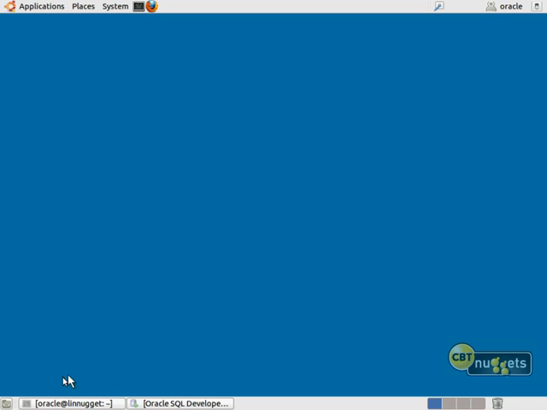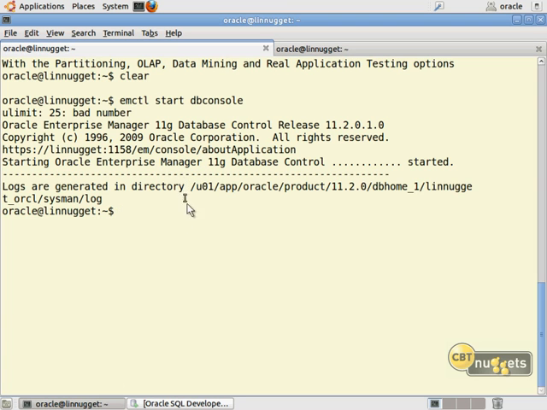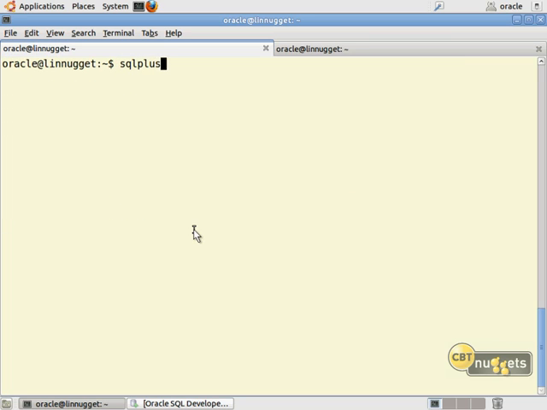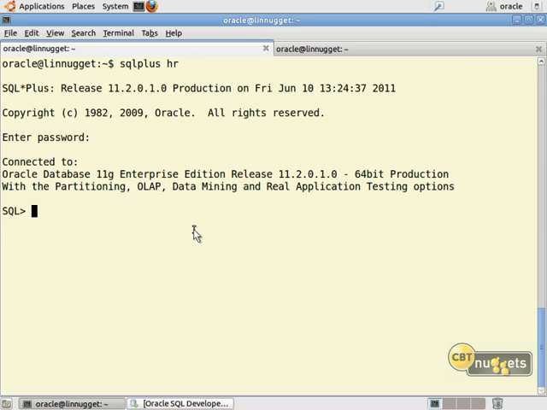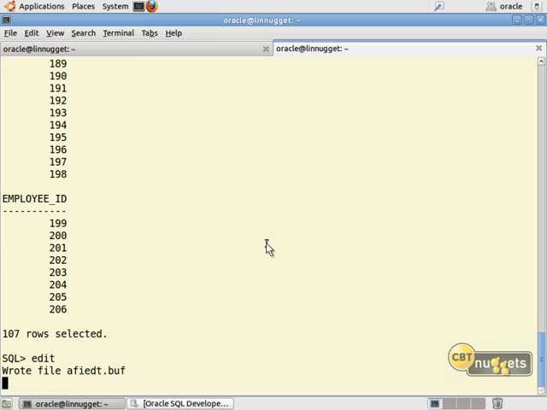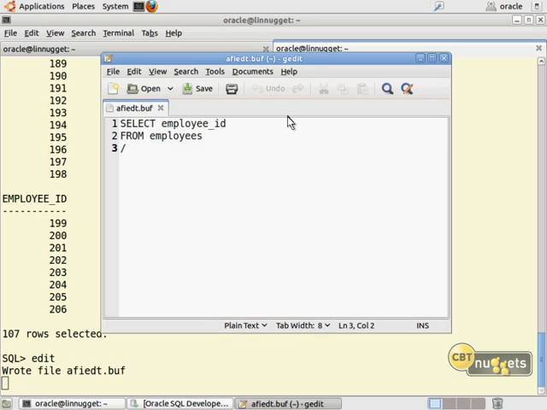Simply because I want to practice my own preaching, let me open up a terminal session here, clear the screen. Let's log into SQL*Plus as HR, and I want to run a query from here just for the sake of it. Remember the edit command. The problem with edit is, as you just saw, if we haven't at least started a query, there's nothing to save. So we can't get to our gedit editor until we have at least something in the buffer. I'm going to start that something by just saying select employee_id from the employees table. Now if I hit edit, assuming that I have the editor system variable set, I can modify my query as I want in a nice graphical environment.